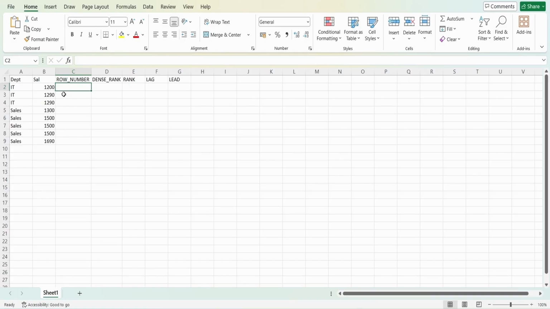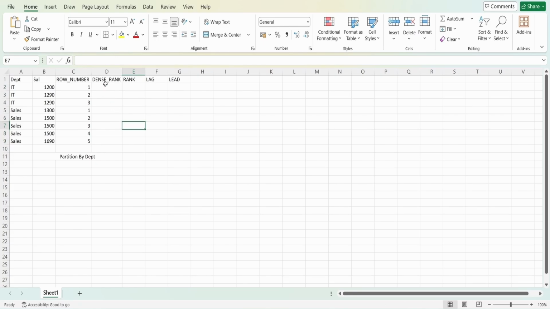What row number does is, if I do partition by, let's say, department, let me write it down here. If I do partition by department, the row number will return 1, then 2, then 3. Basically, row number always returns the value in increasing order. Similarly for sales, here also it will say 1, 2, 3, 4, 5. Even though the values are the same, it will still print the incremental number. So this is how row number works. Whenever you have to index the data based on partition, you can use the row number function.